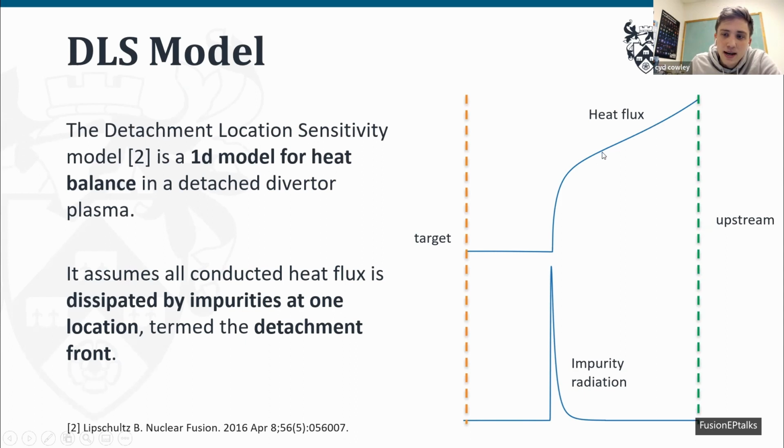That you have your heat flux coming in, it only varies due to magnetic field up here, and then it completely goes away at one location, which we call the radiation front or detachment front, and it goes away because your impurities that you've injected have radiated all of that power away. And so this is what it assumes a detached divertor looks like. And when you work through the math of solving this heat balance, you can actually get an expression that relates your control parameters, so what densities and impurity fractions you need to be in a given detached state. It relates those to advanced divertor features. So it relates those to flux expansion, connection length, and the other great things that we talked about.